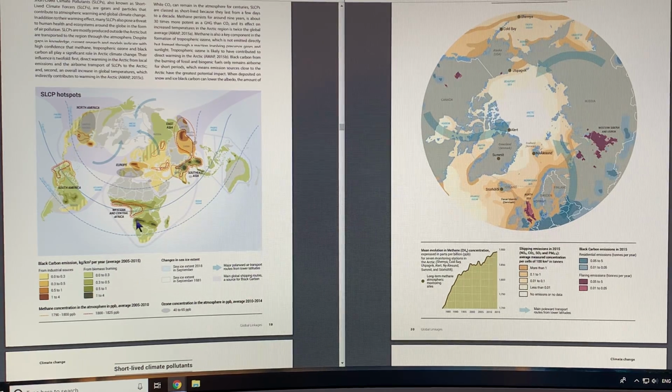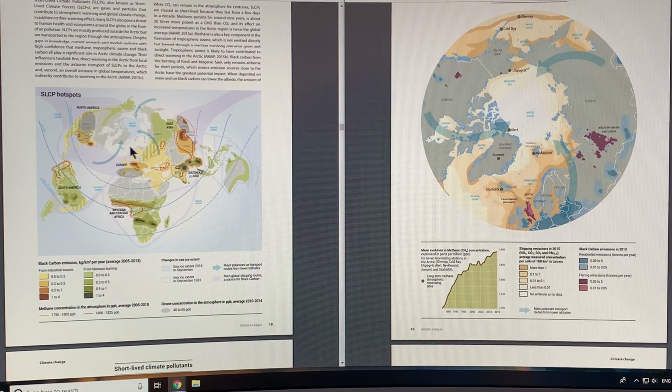So what you can see is that there are areas, not at such high latitudes, where there's a lot of burning. Of course, these are deserts here and these regions here, so you don't have biomass to burn. But in these regions here, there's lots of biomass burning to clear forests for plantations, for palm oil, et cetera. So you can see huge areas here in Southeast Asia, South America, some in Europe, and Canada here.